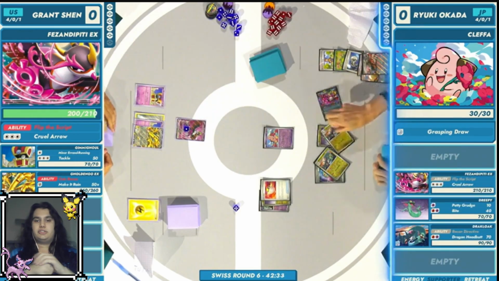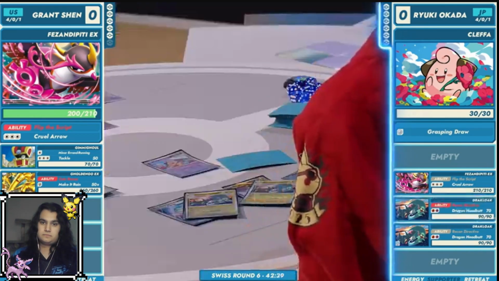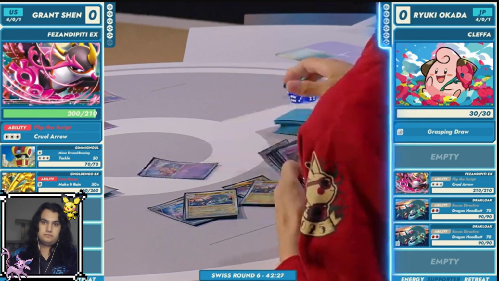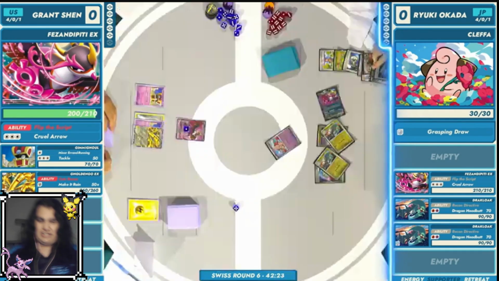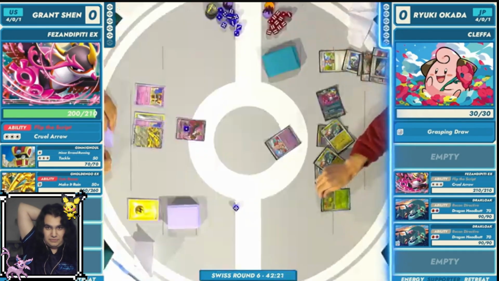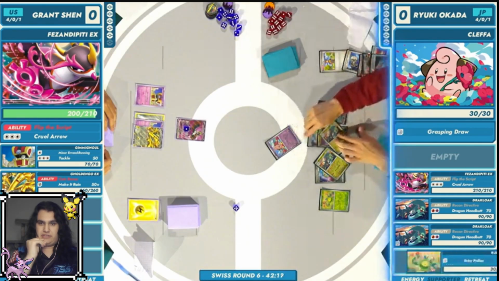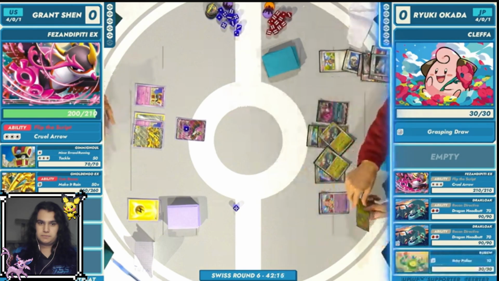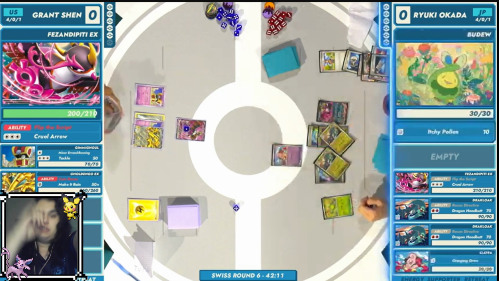Falls into another Dreepy. Recon Directive again. There's the Elgyem. Very curious if we'll see an Elgyem for this matchup, if we'll see it come down this game. But for now, not even an Itchy Pollen.